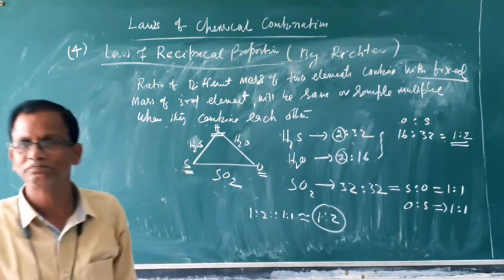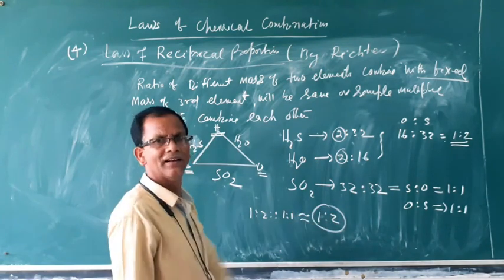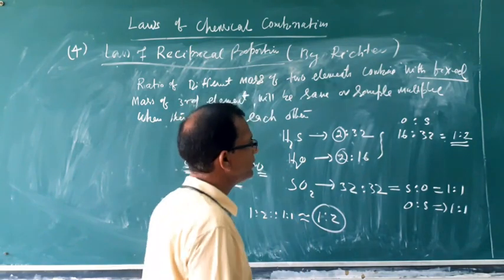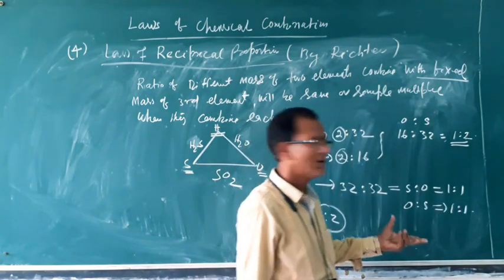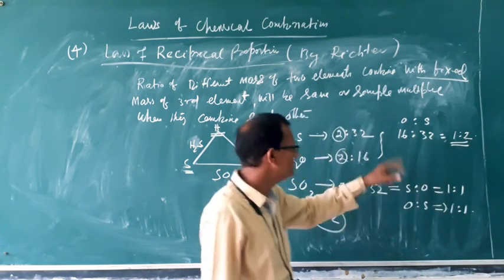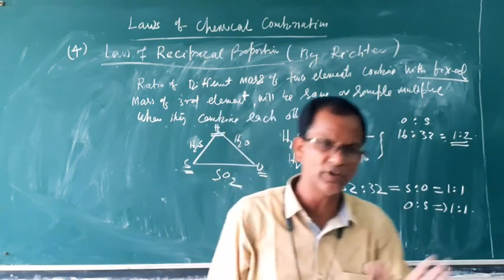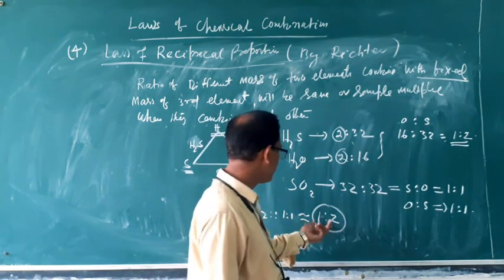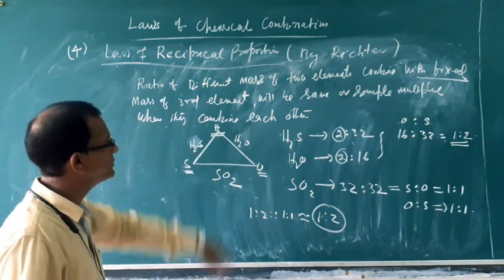Which is a simple one, not the same. 1:2 is a simple ratio. The law says either same or simple multiple. Here 1:2 is coming, here 1:1. It is not the same. When it will be 1:2, then this ratio is the same. But this ratio is not the same. These two ratios are in a simple multiple. You divide these two ratios, you will get another ratio. If the ratio is 1, that is same. If the ratio is some multiple value, then it is a simple multiple. So this is regarding the law of reciprocal proportion.